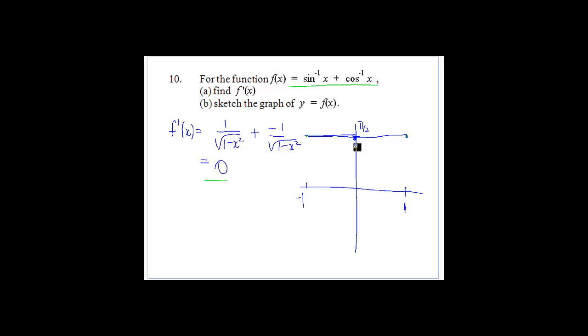And how do you know? You can't really just keep substituting values in to see that. But how do you know it's not going to change? Because the gradient of this function is going to be 0 at all times, so it's a horizontal line. So there we go. That's an interesting one. That's popped up in a few exams, and they like that because it's a different type of question, and it calls on the understanding of gradients and being able to draw it with a bit of understanding of the gradients of that function there.